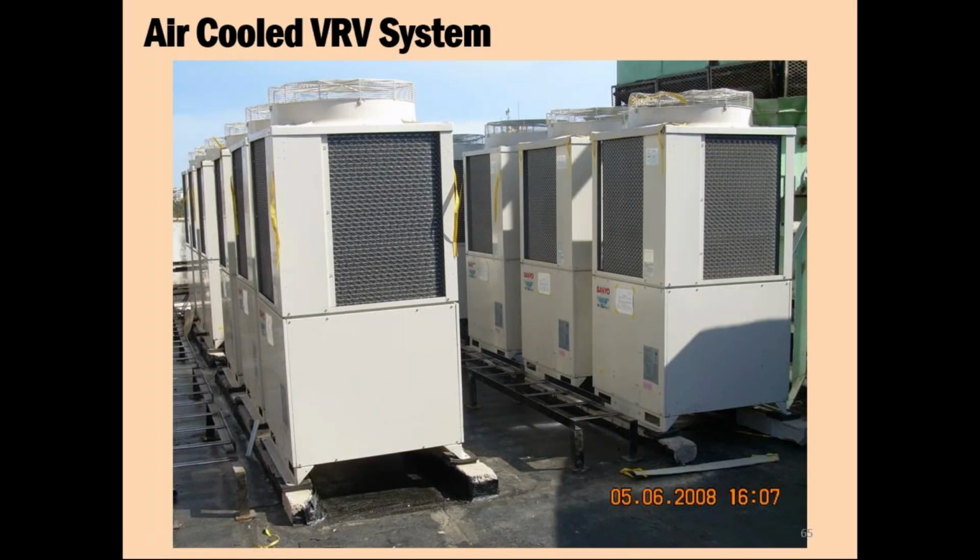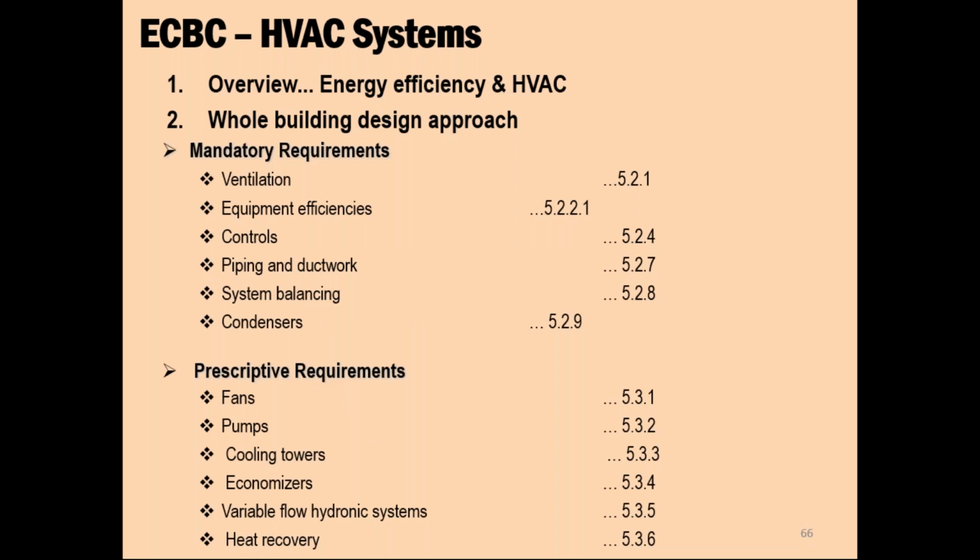And this is an air cooled VRV system installed at a rooftop. If you can see now, there are these exhaust fans and the fin tube. These fans allow air to be drawn from all 4 sides, and heat is rejected to the top. And again, you can see they are out in the hot sun, and for waterproofing purposes tar sheets have been applied on the terrace, so the entire surface is quite hot, adding to a little inefficiency of the system.